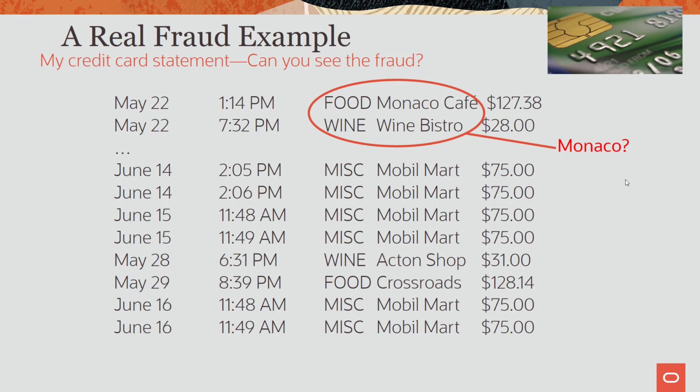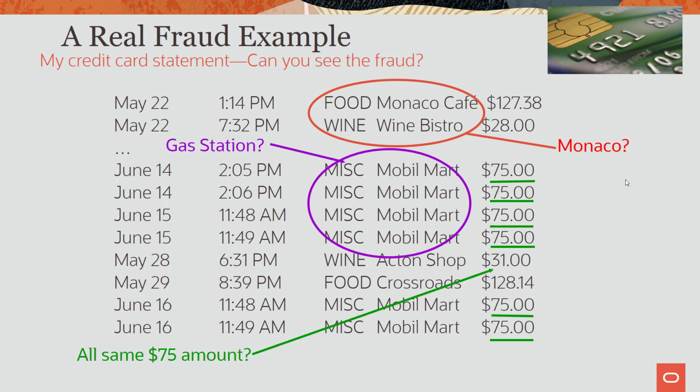But I did, right? And then I go a little bit further here, and I say, well, gas stations. Those are a lot of gas stations. I'm buying a lot of gas for some reason. The other thing, if you looked at the geospatial point of view of this, the mobile mart where I'm supposedly buying all this gas is actually in an area of northeastern Connecticut, and I live outside of Boston. I had not been to that part of northeastern Connecticut for years, and it struck me that suddenly I'm getting charged all these charges for gas in that area. They're all $75. That's kind of weird too, right? I always pump $75 worth of gas, or I go in there and buy some items, and they add up to $75 exactly, 00 every single time. That seems a little unusual.